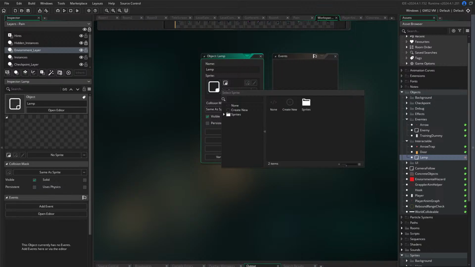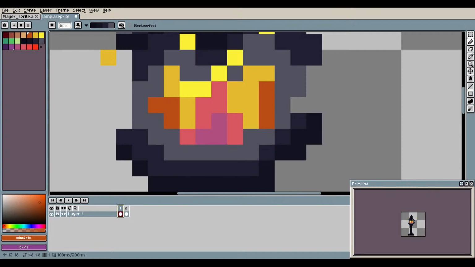We need to make another lamp state for when the lamp is off. I'm just going to quickly draw that in. Gosh, I haven't actually set up the hotkeys to swap it automatically, so it's going to be a bit scuffed, but it's fine.